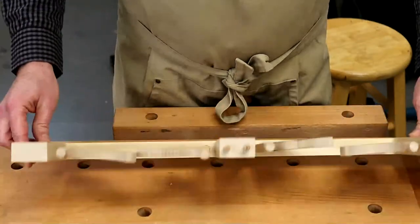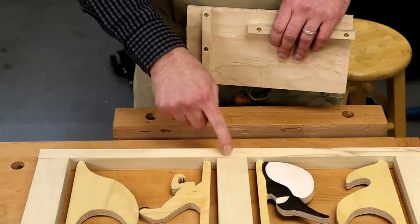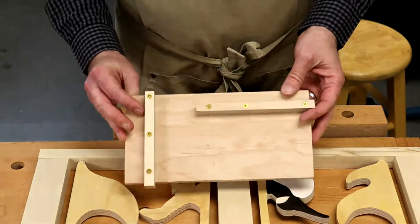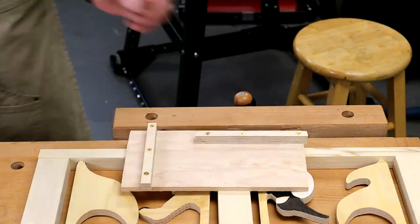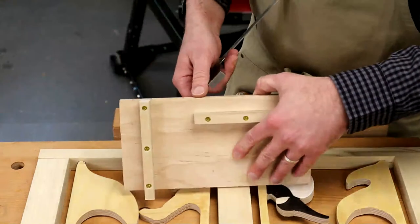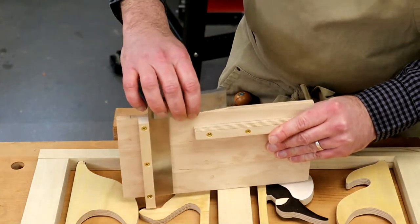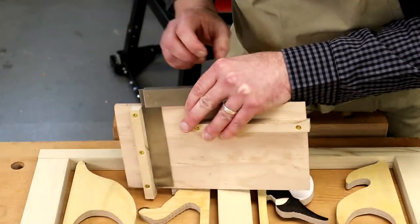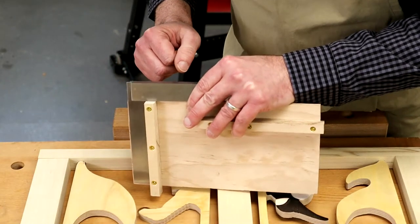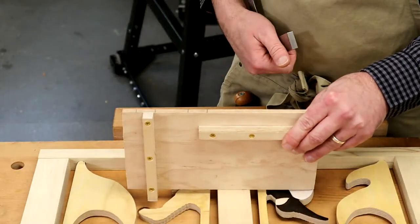Now, to do this and make it repeatable and keep everything nice and straight and at 90 degrees, I've built this little jig. It's a really simple thing. All we did was screw a couple of bits of ply onto another bit of ply. I'm just going to grab my square here. We're using this top face of our ply as a register point. All I've done is put a square on that and draw a line down there. Always best to do it both sides, I find, and then you've got two points of reference. But that needs to be perfectly square to this top face here. And that's really important.